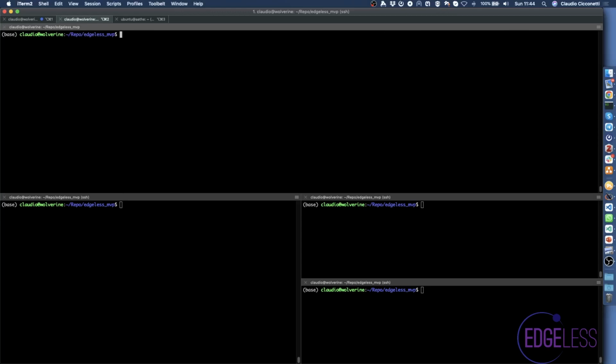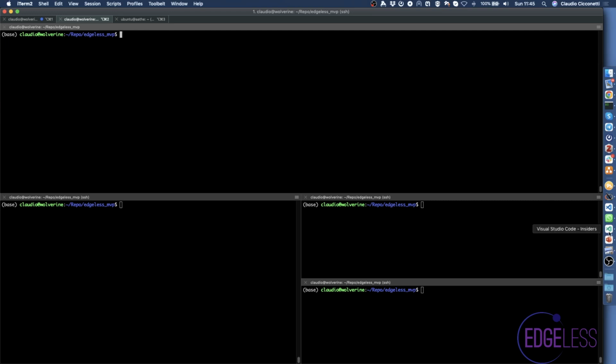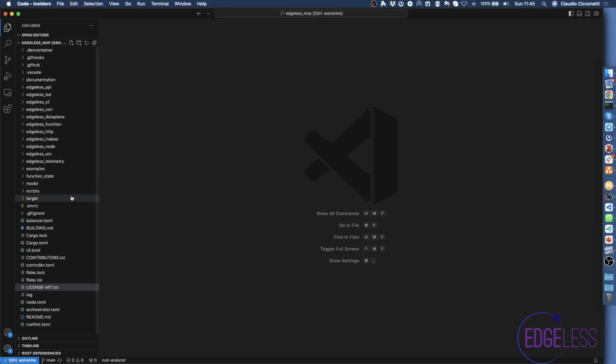So let's assume that I already have the code in my local working directory. And as a matter of fact, if I try to build it using the cargo command, because the code base is programmed in Rust, I get it done immediately. You can ignore the warning there. Then for this tutorial, we'll use an example called tutorial 01.